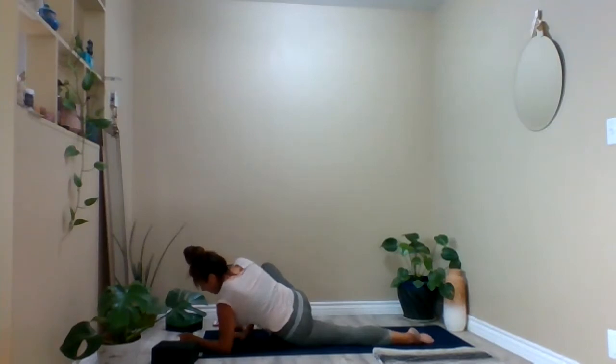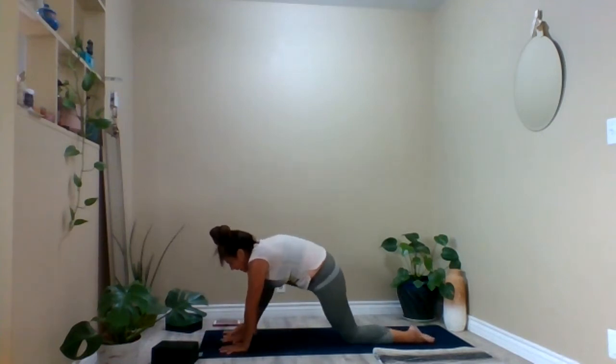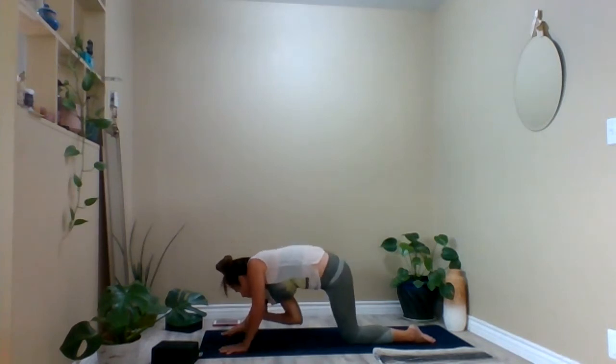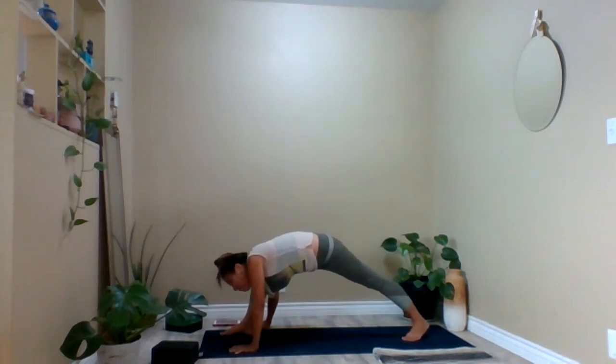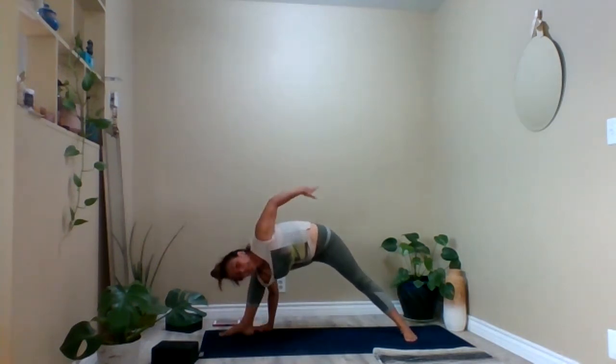Bring your right hand down. Bring your right hand. This time with your right foot down, see if you can bring your right shoulder underneath your right leg, right underneath that right knee. And then maybe lift up your left leg. As you push your right hand down, your left arm can come to your hip. A little deeper this time.